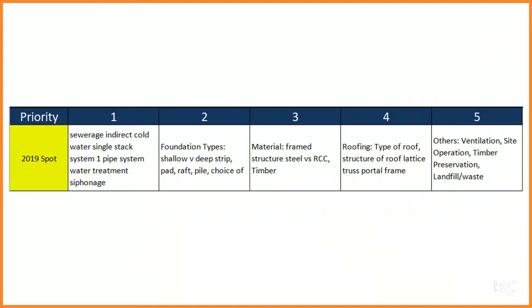So one is, as I said just now, the water treatment, sewage, wastewater disposal, wastewater drainage, water treatment, siphonage. This is always a repeat question, always a repeat topic. And then second is foundation types, usually deep foundation, types of deep foundation, and you can be asked why a condominium needs this type of foundation, or bridges.